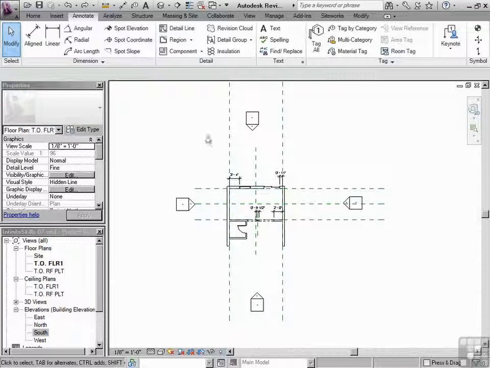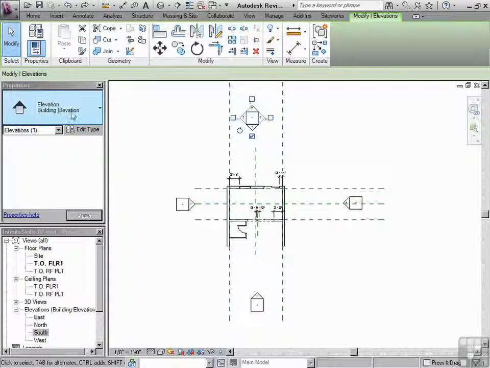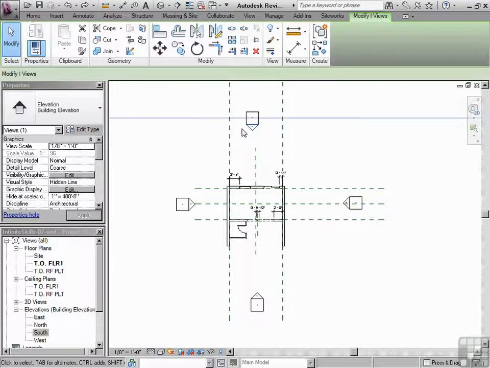So how are these made and how are these adjusted? Let's talk first of all about how to adjust these elevation markers. So if I were to just select the elevation marker like this, you'll notice that it's picked up two objects. Now if I click off it and I click on the first object, sometimes it's referred to as the bubble, and it's the elevation, building elevation family. Now, what if I were to click on the triangle? Well, it's also part of the same object, but it's a secondary piece of it.